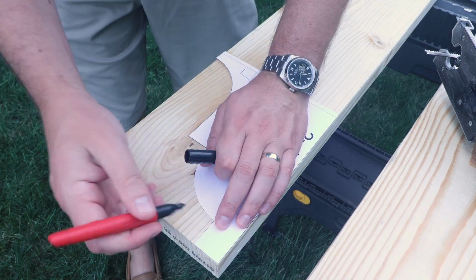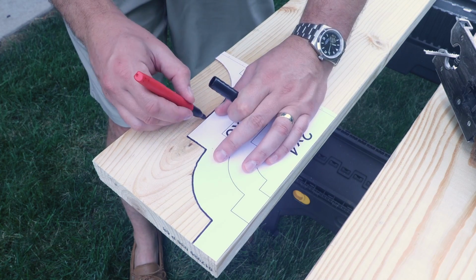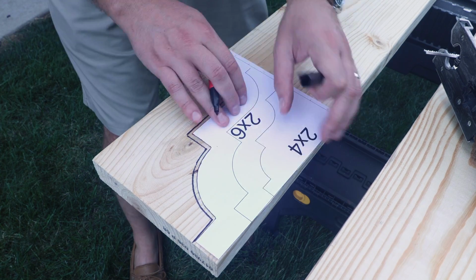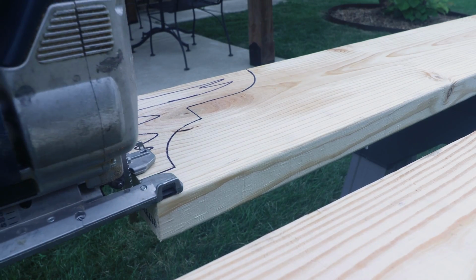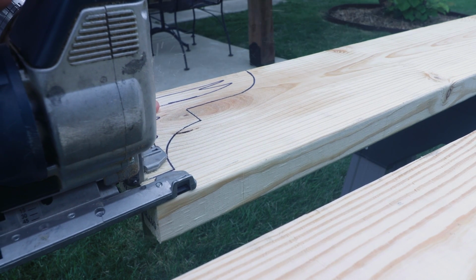Aligning the paper with the end of the board, trace it out with a pencil or permanent marker. Next, use a jigsaw to cut the pattern out. You will find that making relief cuts makes the process a little easier.